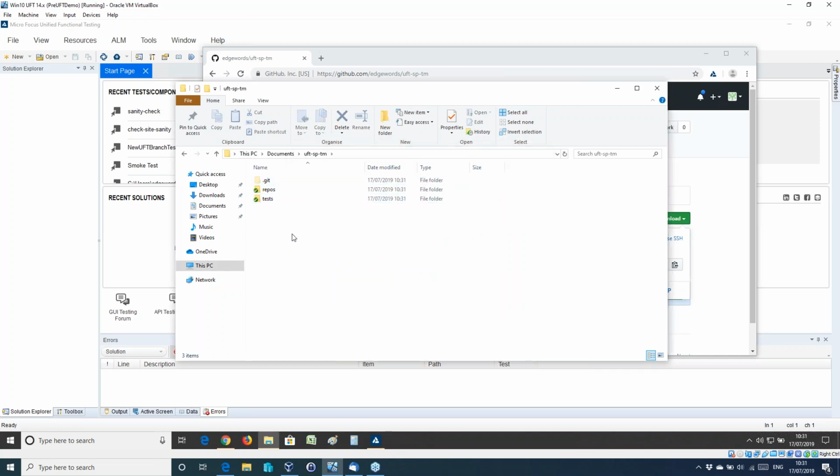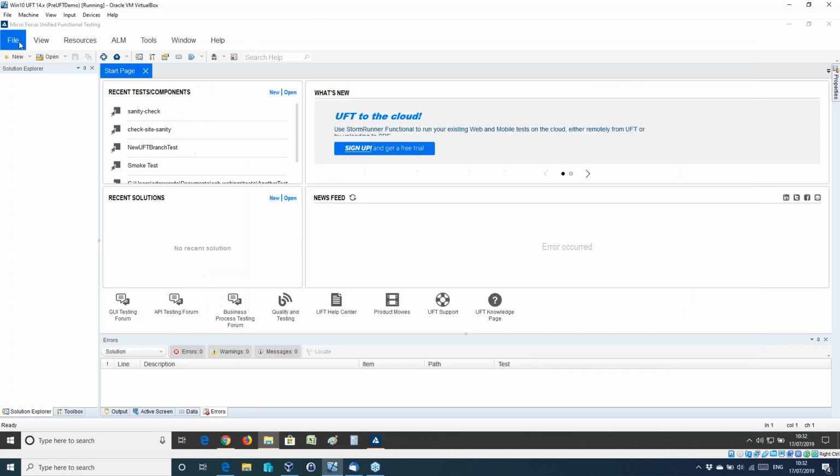Let's go in and have a look. Here we are. The eagle-eyed amongst you may have noticed that I don't have as many folders as Tom had earlier. This is simply because if a folder doesn't have a file inside of it, Git won't copy that folder up to the system. So if Tom or myself were later to create these folders, add some files to them, and then push those changes, they would be synchronized. Right, let's open this test and check that it works.